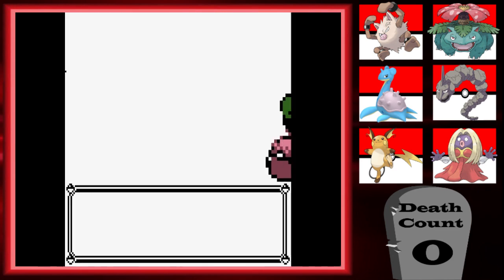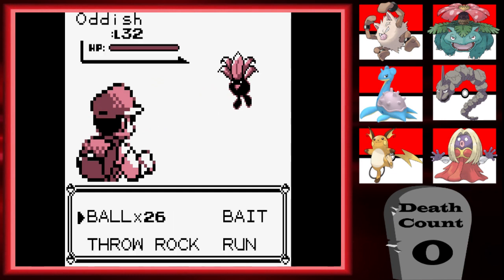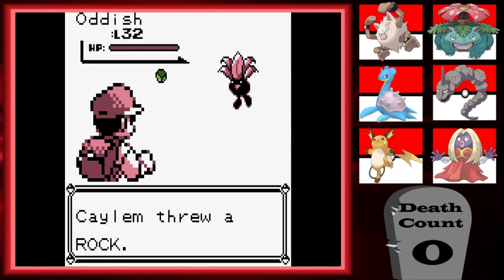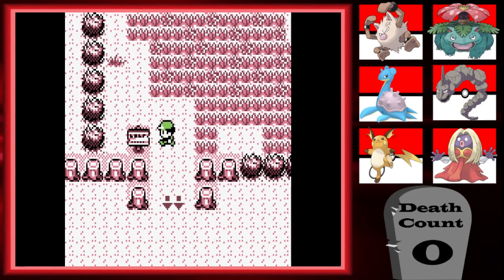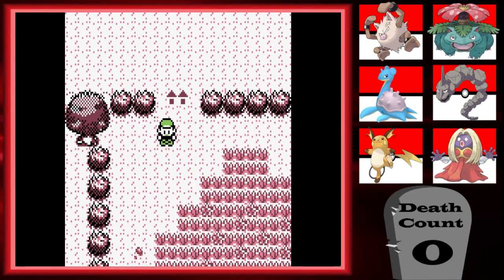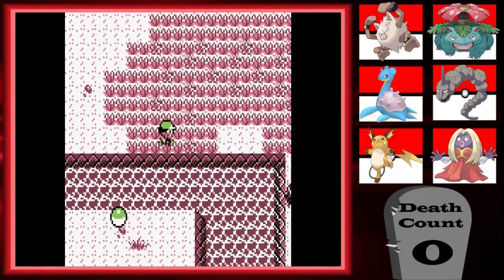Friggin' Pokemon, get out of my face. I'm an artist. I look like a blueberry. Girl, I didn't mean to throw a rock at you. I'm sorry. I know I made fun of it, but I promise I wasn't trying to throw a rock. Okay. Ooh, only 132 steps left. That's not good.